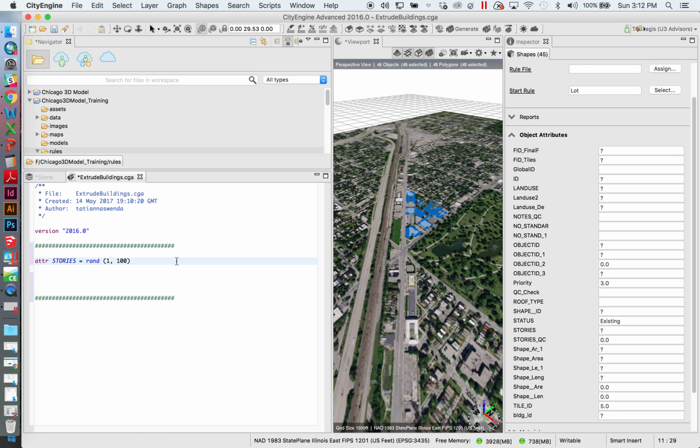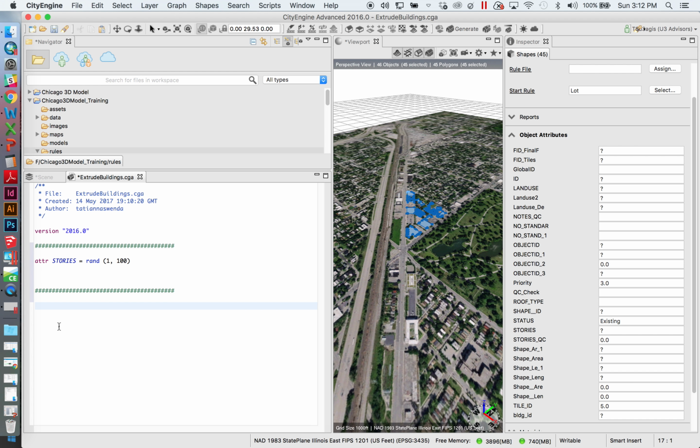I can put anything here, because later we're going to have the rule also, putting this information up here will allow me to select stories as an attribute to the rule, and you'll see what I mean in a second. We're going to have the rule actually read the attributes of the data itself, not be random. So for now, let's just attribute it, and it'll make more sense in a minute, I promise.